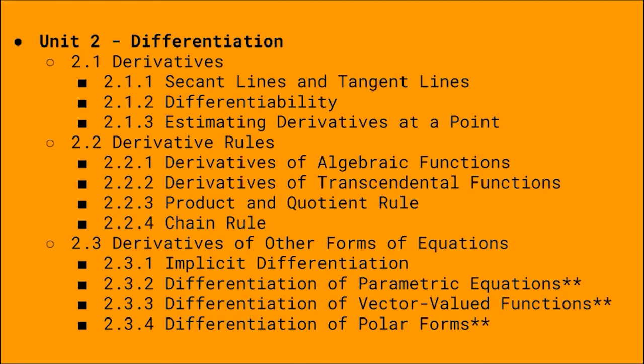And then 2.2 is like all the formulas. And there's a lot. You might think, oh, there's just 4 of them there. There's a lot. Formulas. You'll see your mind's going to explode. It's going to be crazy.